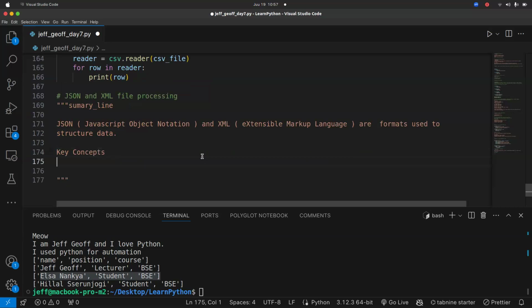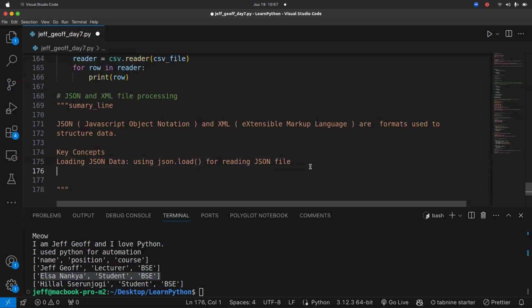These key concepts are like loading JSON data, which you can do using json.load for reading a JSON file.